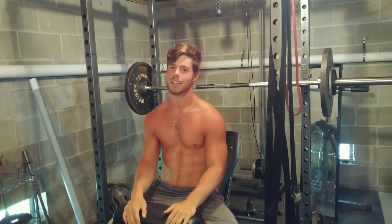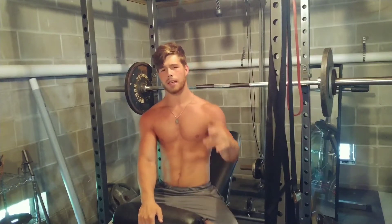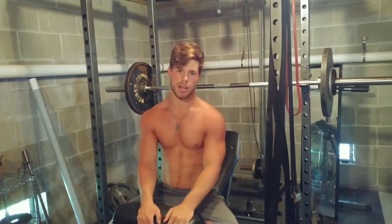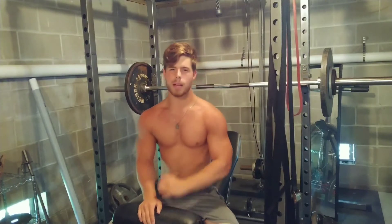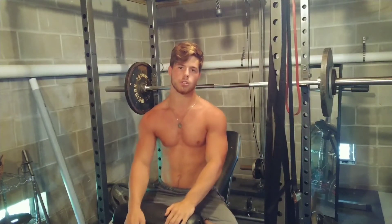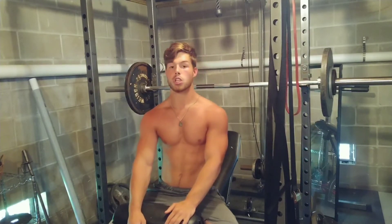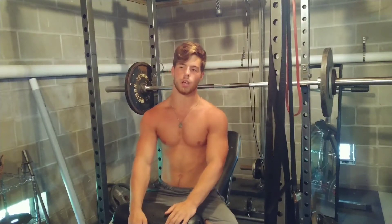Pretty easy — really focusing on the pump, the squeeze, and execution of the lift, not just moving from point A to point B. I have two days in this routine and I do it three times a week, so there's slight exercise variation. Rather than doing the pause bench three times a week and incline three times a week, I alternate. Every other day I'll do a lighter variation — something like a spoto press or a three-second eccentric pause bench. That gives me a chance to recover and not plateau as quickly. On my other day I'll also do overhead press rather than incline.